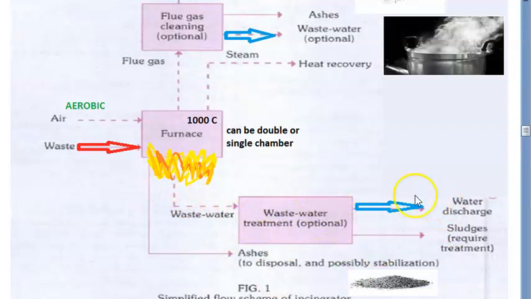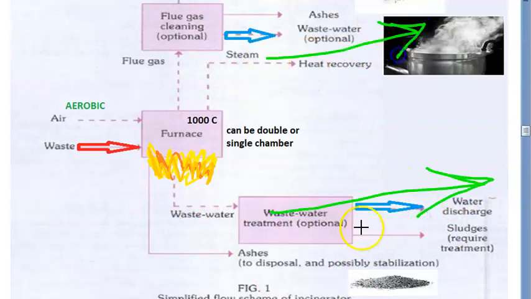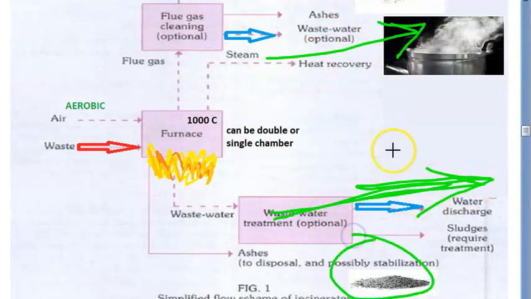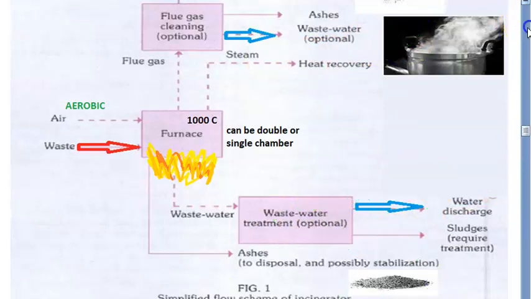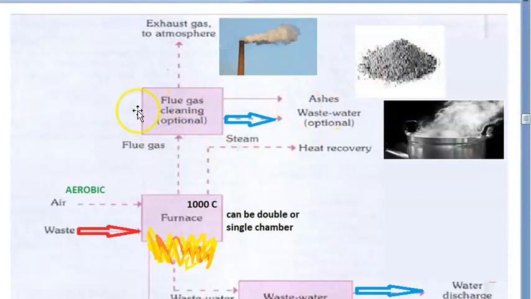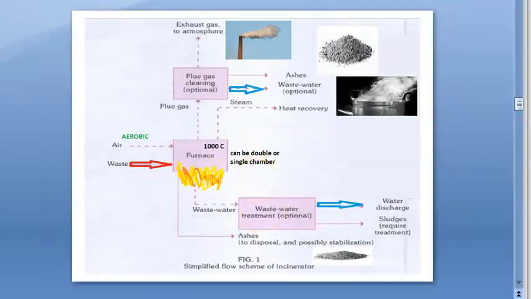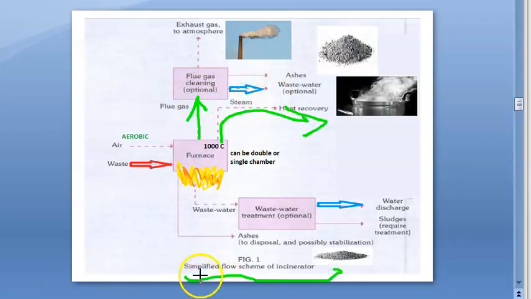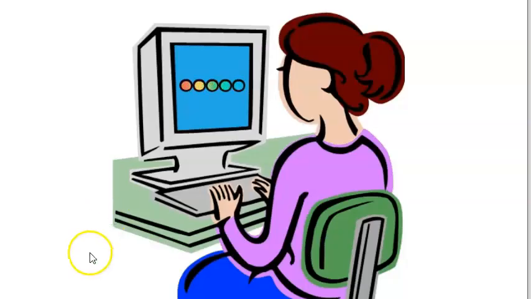And they are also having some water, okay? Some water is coming out here. Here steam is coming out. Here water and ash. And some ash can be there in the flue gas also. So ash again is there here also. In the flue gas also some ash is there, okay? So basically what comes out of the furnace, guys? Flue gas comes out of the furnace and steam also comes out of the furnace, okay? So this is the simplified flow scheme of an incinerator. How's it going? Shall we move on?